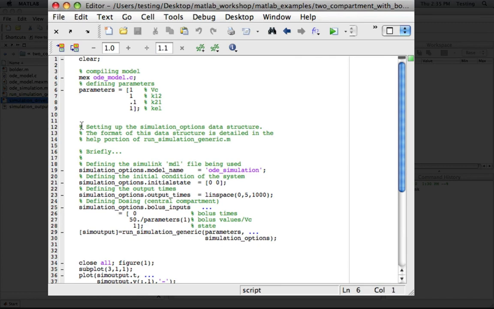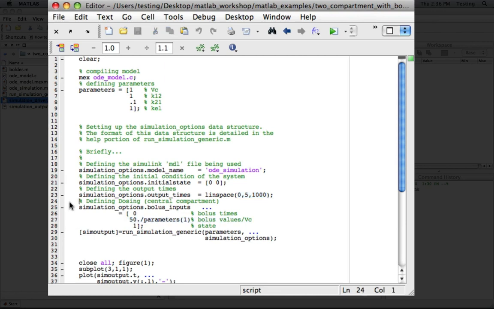Then what I need to do is I need to set up the simulation options data structure. So I define my model name, I define my initial state, and then I define the simulation_options.output_times. So basically what I'm saying here is I want my output times to go from 0 to 5 in 1,000 increments.